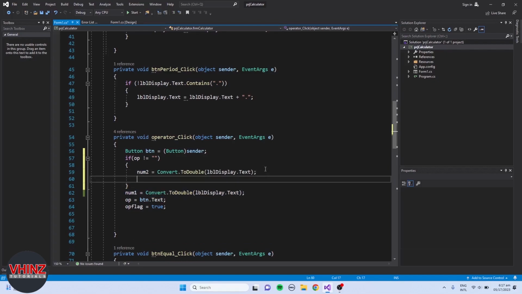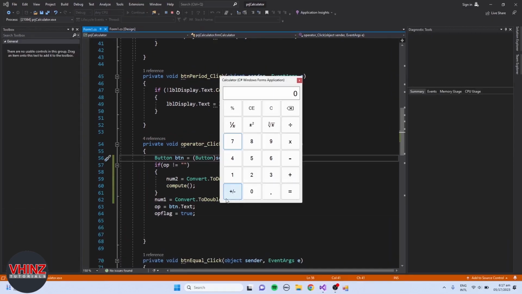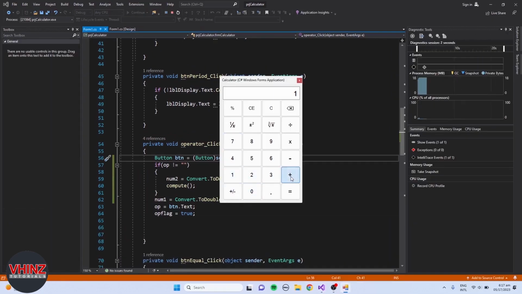Then call the compute method. Let's try again. Click to start, then for example 1 plus 2 plus 3 plus 4 plus 5, then when I click the equal button, it gives us 15.